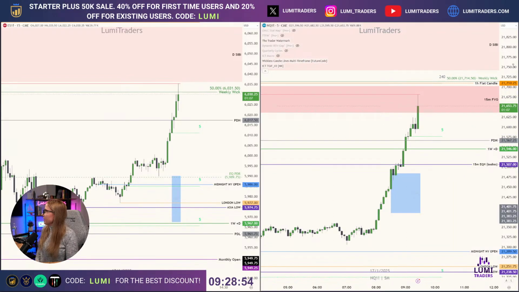So my plan for today, I would like to see how we can respect daily fair value gap on ES, and I would say already flat candle on NQ. Possibly it will end a daily fair value gap as well. So I would like to see how we can react from these levels. If it wants to respect this level with 5 minute, let's say changing the state of derivative, we can actually try to short to TJF. That's pretty much it, not lower.